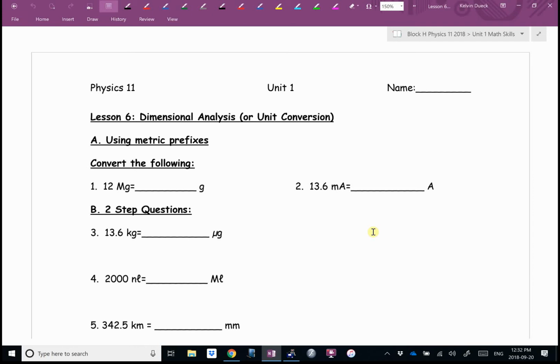Yesterday during Flex, I can't remember who it was. It might have been someone from this class. I was helping someone with a chemistry question. I'm okay at chemistry, but I figured it out by looking at the units.